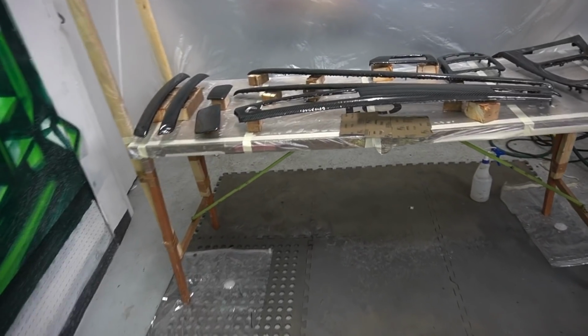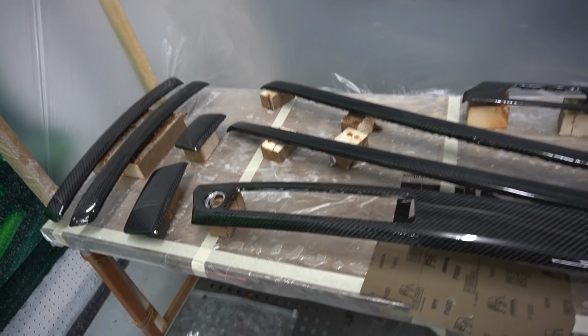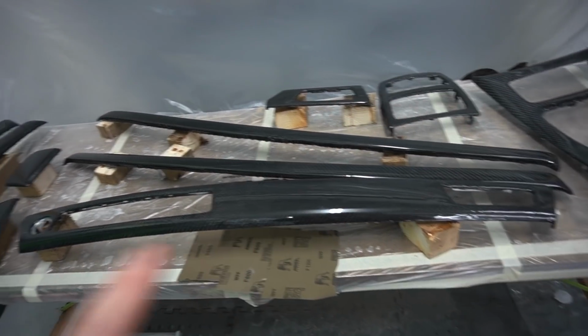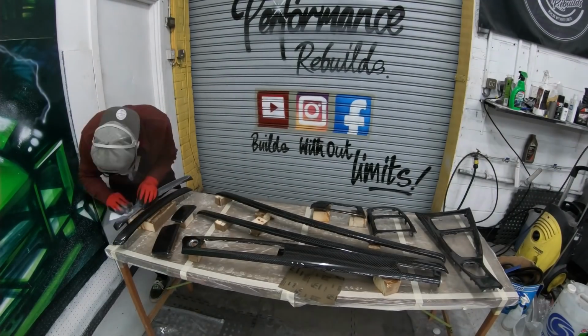For now, guys, my main focus is actually getting all these trims sanded down for the final time. It has been a long process, guys, but we are on the final stages. Just gotta sand it down one more time and then just polish them up. Then we can install these trims and see how they look.